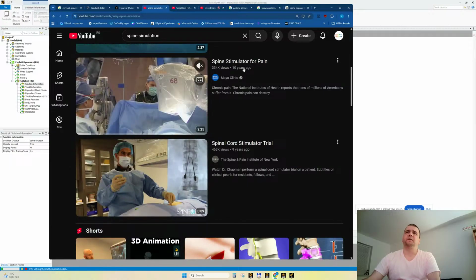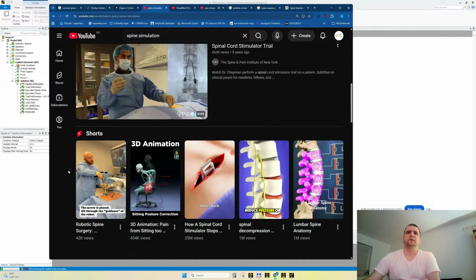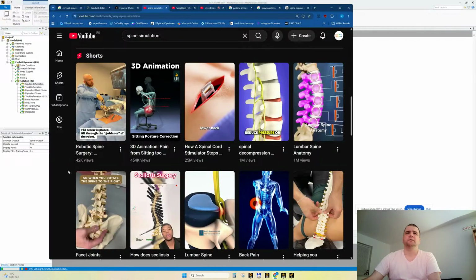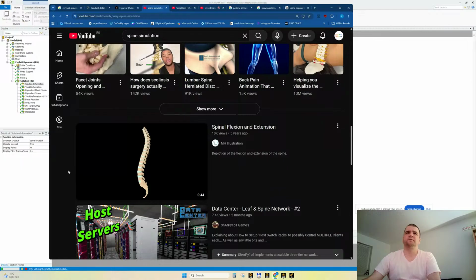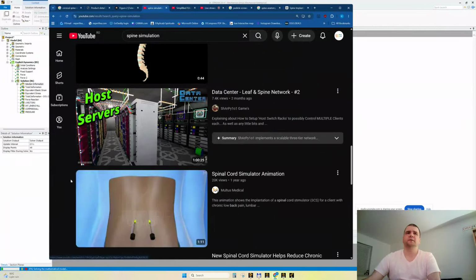Spine stimulator for pain. What? Who wants to stimulate pain? In principle, we want to get rid of the pain, not stimulate it.